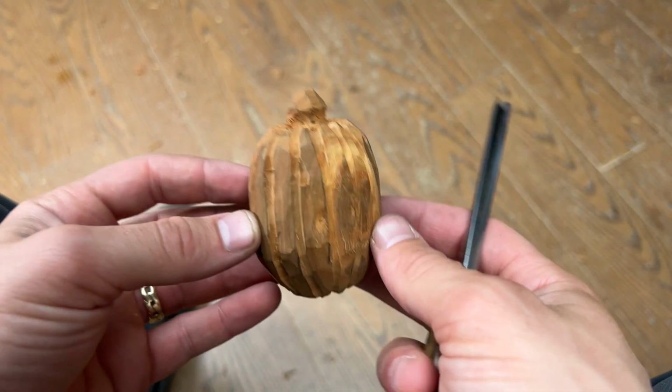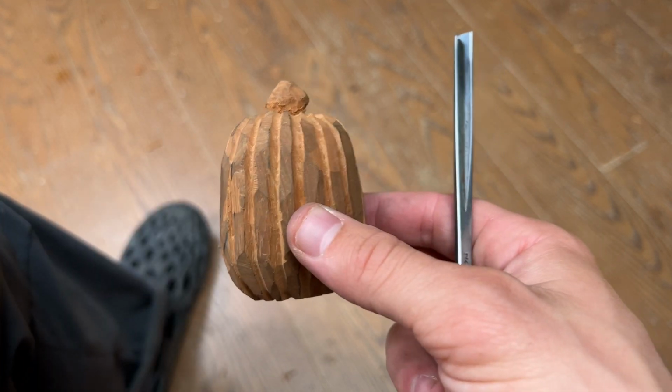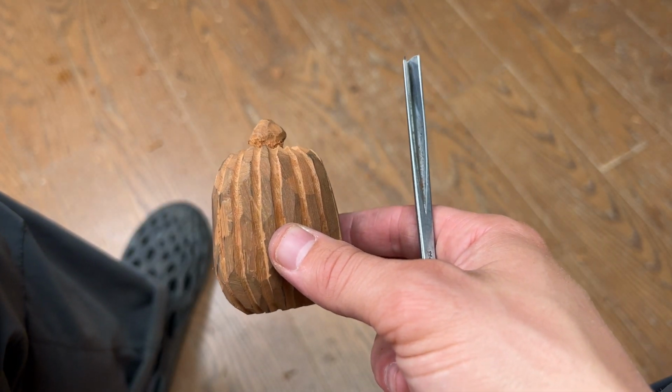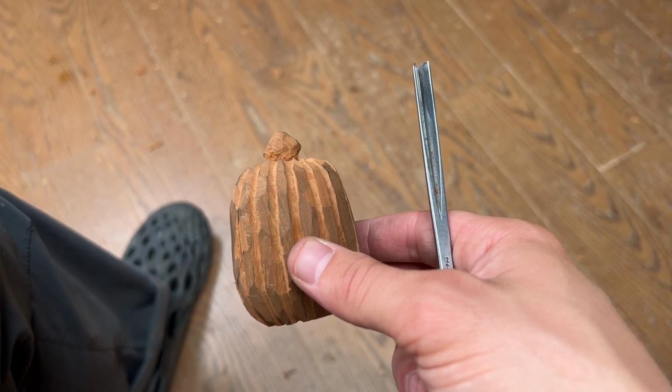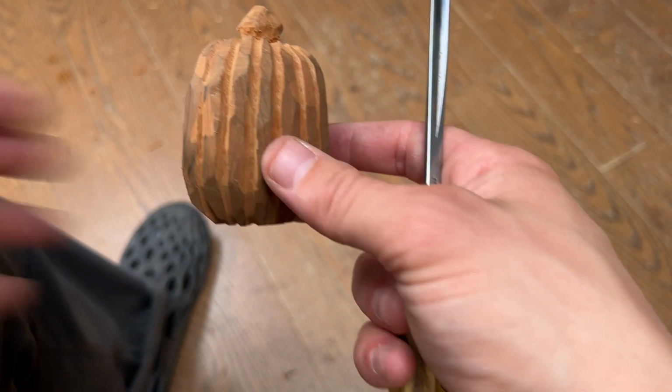Okay, so I didn't much like the background that I was using earlier. This is a little bit cleaner to me, at least. It's a little bit easier to see what's going on. And so I'm gonna continue to use the darker wood background here. So anyway, getting back to it.